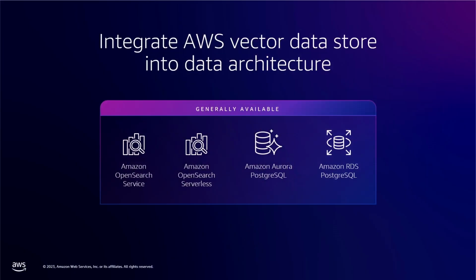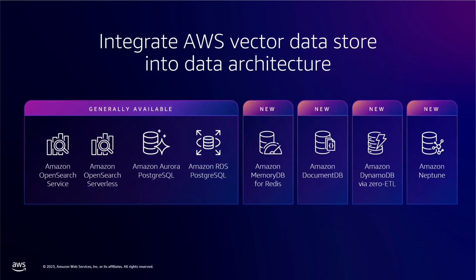If you're using Amazon Aurora PostgreSQL or RDS PostgreSQL, you can use a pgvector extension as your vector store. They're a great choice if you're already using those relational databases and you want to join the vector data with the traditional table data in your queries. Another option is Amazon Kendra, which is an end-to-end managed service that automates the entire process of ingestion connectors from over 20 source systems to the generation of the vector embeddings.